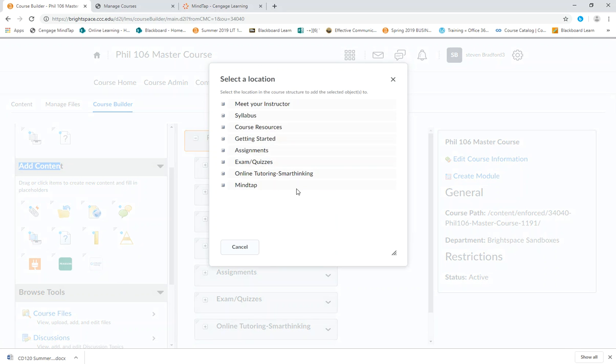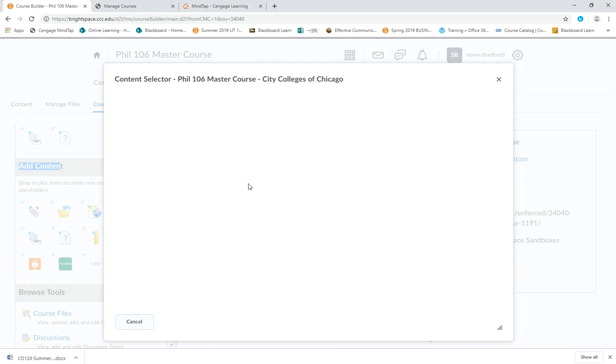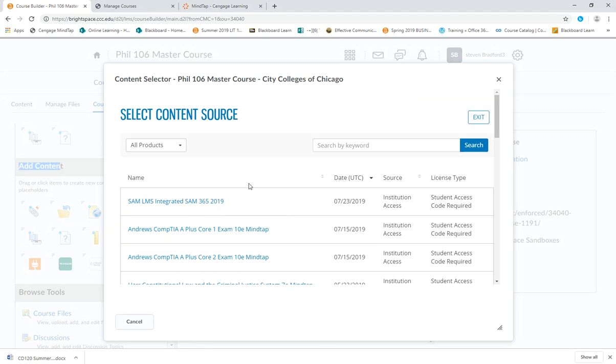You want to click on Cengage, and you'll notice that you have an icon or a module in your course named Mindtap. So I'm going to have you put the initial link to your Mindtap course here. The link to your direct assignments will go under Assignments later. So click on Mindtap, and you're telling it this is where I want the initial link to go. Then you're going to search. So we're going to look for our book now.